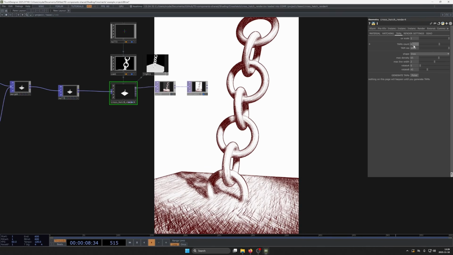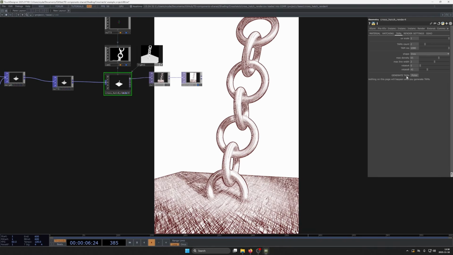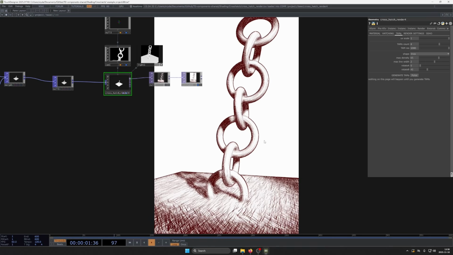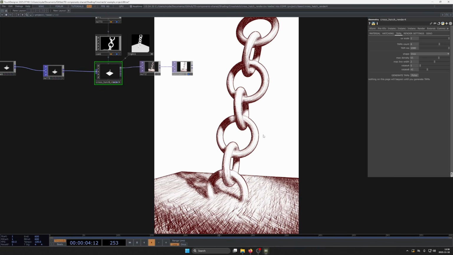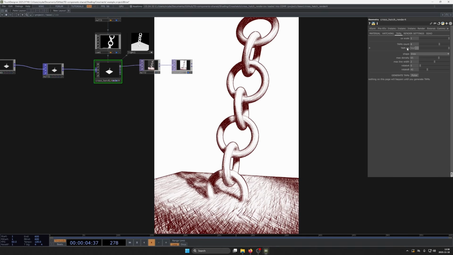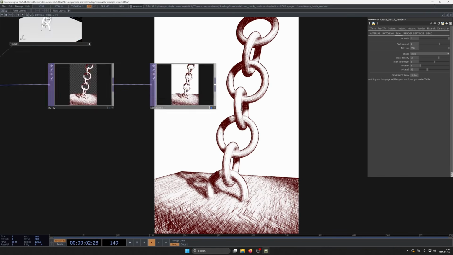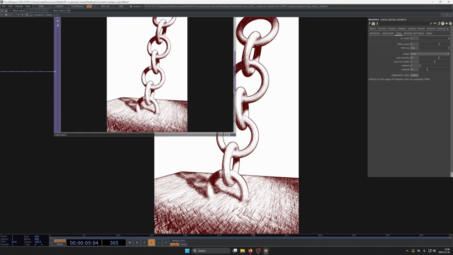The TAM count sets the amount of tonal art maps we're using, from just 2 tonal art maps. I like to use around 8 for some more variation. Something you can set up is the TAM resolution. Here, higher is obviously better, but lower is obviously more performant. So try to use as low as still looks good to you. And 256 might be more than good enough for this.